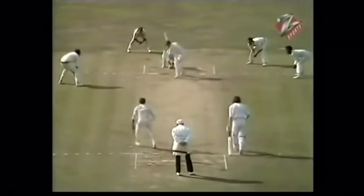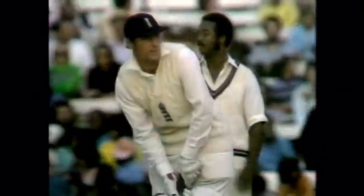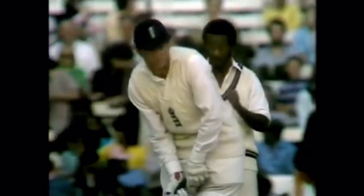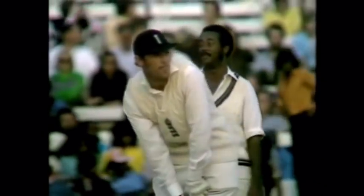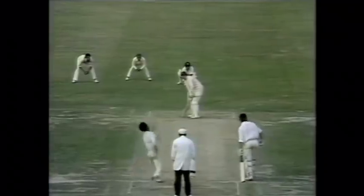And that's 4 more. They need to chase that. It's a good stroke too. Boycott angling the bat. And that's it, Corton Bowl. He hasn't missed this one. Boycott out. A tremendous roar from the crowd. A West Indian contingent in the air, on the feet. That's the man they wanted to see go, and it's Gibbs who's done it. Really setting himself there for a long innings on Monday. If England are to get out of this match, then Boycott has to make a double 100.